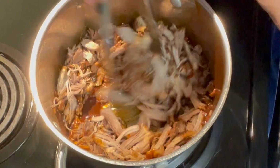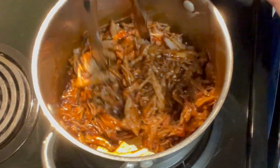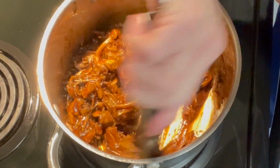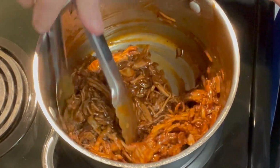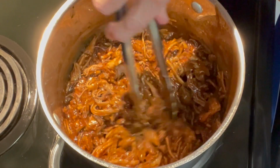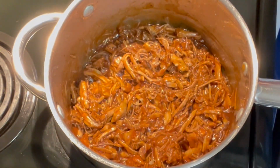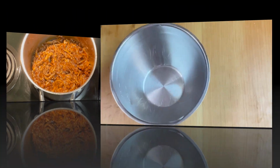Mix it up. Mixing the barbecue sauce along with the reduced cooking liquid has resulted in a delicious pulled pork sauce. And here is our pulled pork, ready to go. And now let's continue on to the next step.